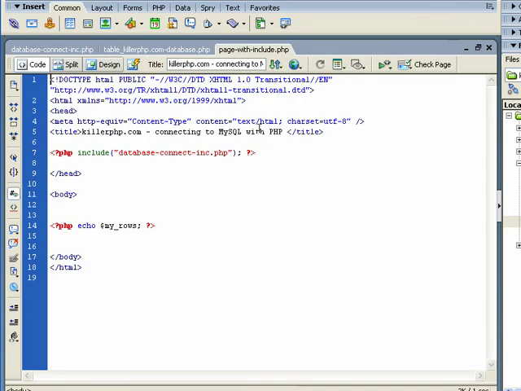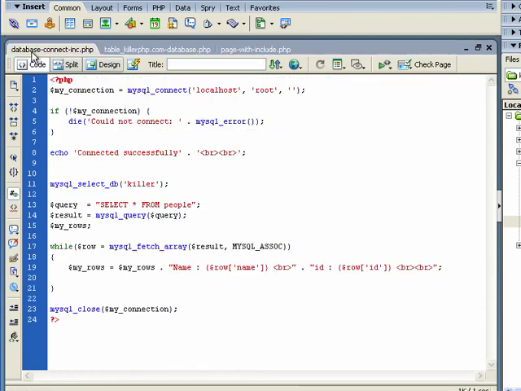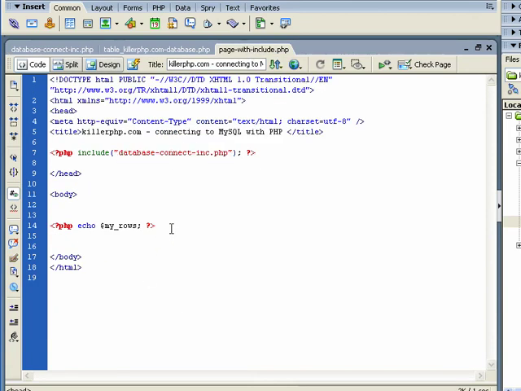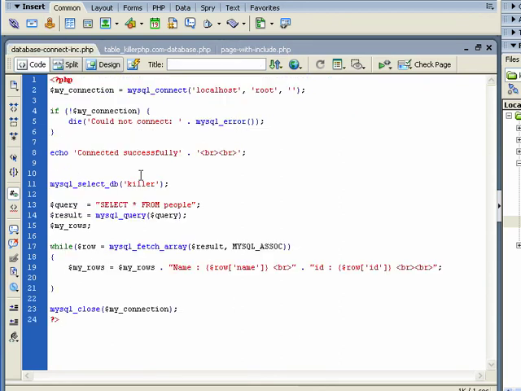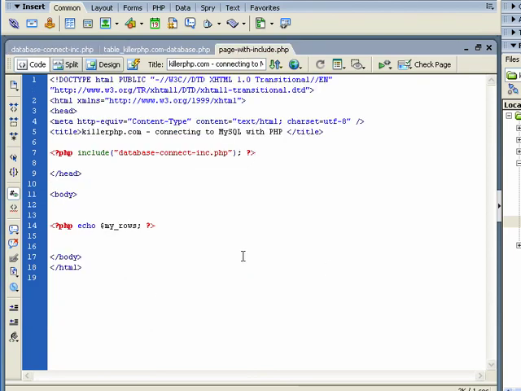Now if we look at the new page that people see, we have an include statement, including this PHP code in our page, and then we're just echoing out the rows straight to the page. What's really cool is that you can have your designer design all kinds of stuff, and they don't have to worry about messing up your PHP code. You keep it nice, clean and separate this way. The page will work as we saw before, except everything is extracted.